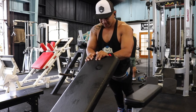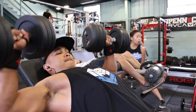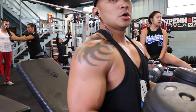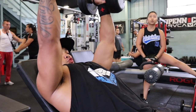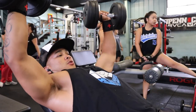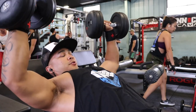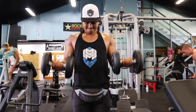Between sets, guys, hit some of these just to get that blood in there. Once you're pumped, you hit some of those, you got veins coming up your chest. So after that, maybe I did 3 or 4 sets of these. Incline kind of like a fly, and I'd turn it in just to get that inner chest firing. These feel really good. You come down nice and slow. Get that negative isolation in that center chest.